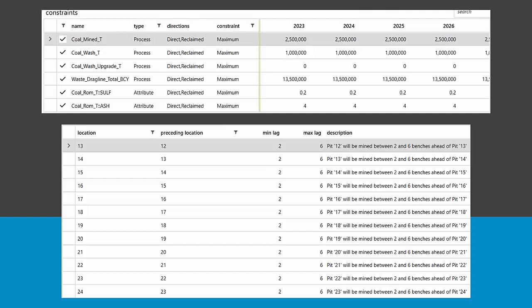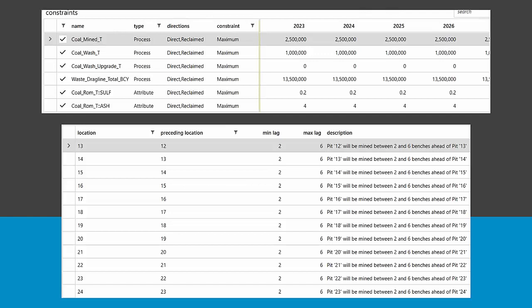Another key feature that we have here is this lag, this min and max lag. So with this min and max lag, I can properly control the advance of these strips in order to make sure that the dragline has the room it needs, and it has to move on before I can be mining the coal. Otherwise, I can't be spoiling over. So I can set lag on these polygon benches, in order to ensure practicality of my schedule to get previous equipment out of the way before the coal equipment comes in to do its job.